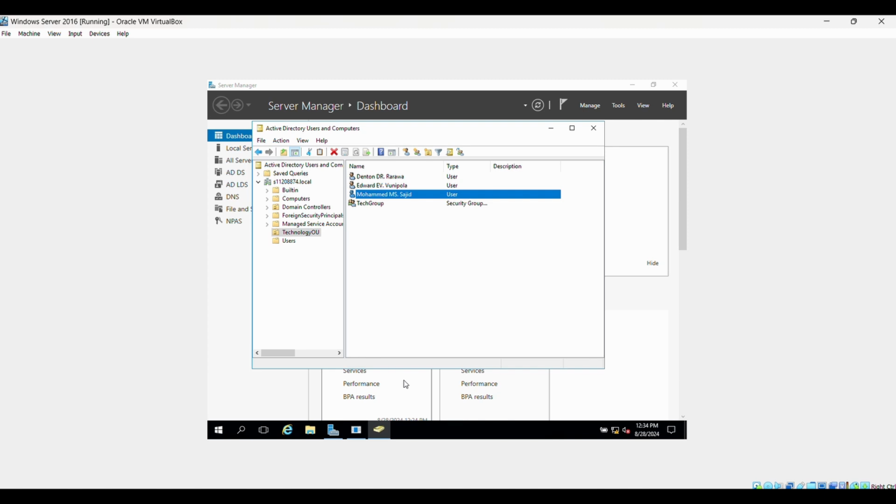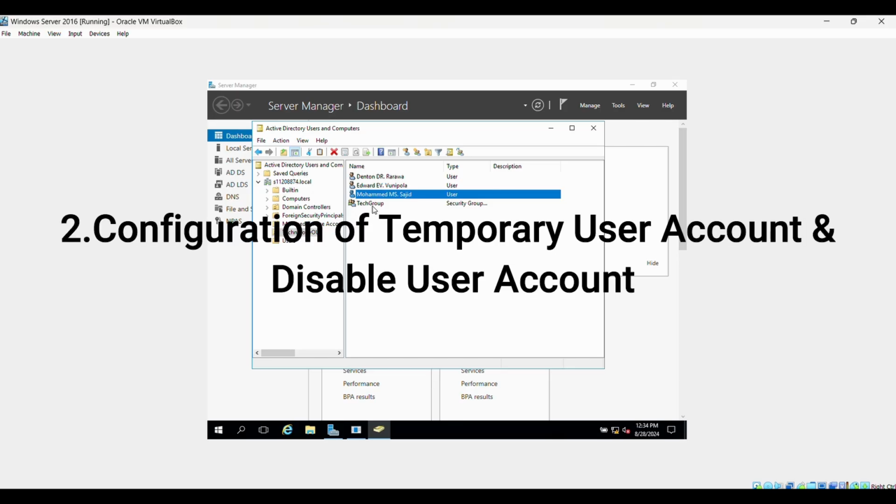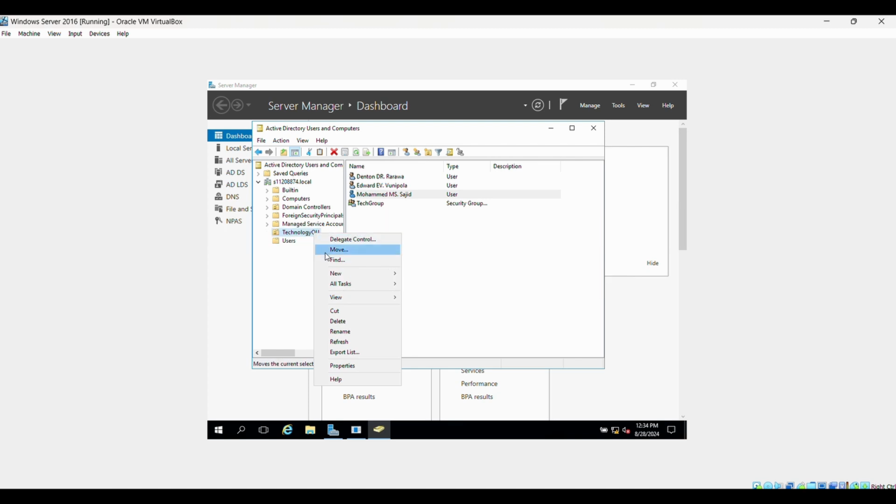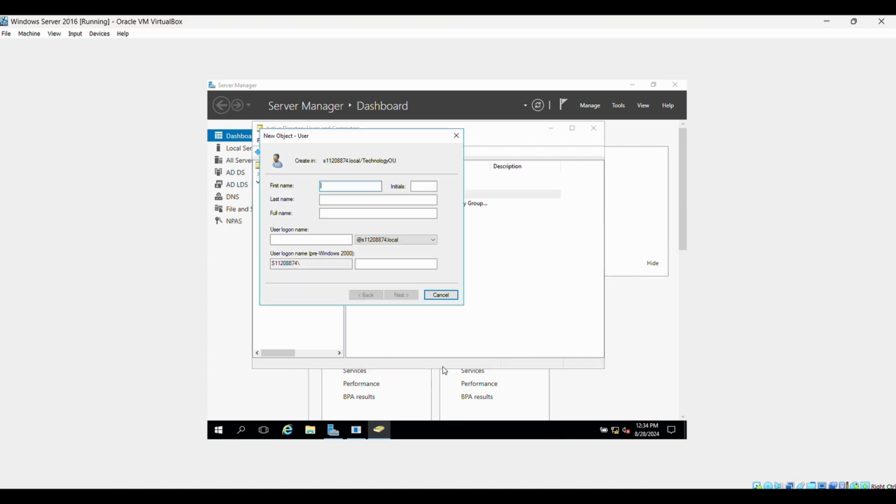Moving on, for creating a temporary user account and disabling a user account in the domain, we firstly create a user to demonstrate this part. In this case, we create a username James Allen.